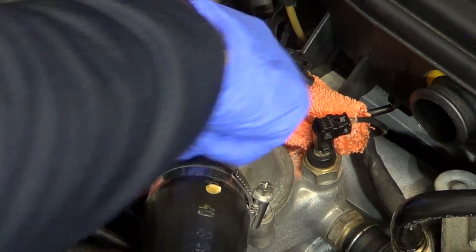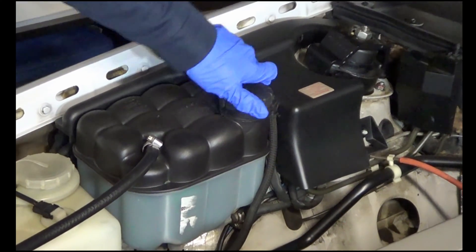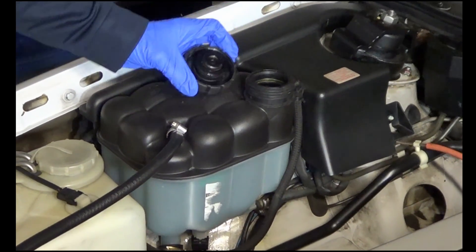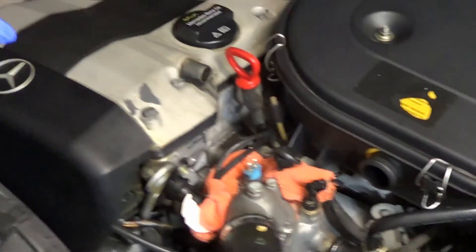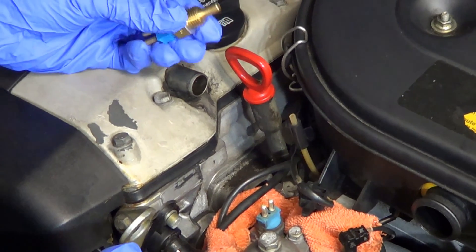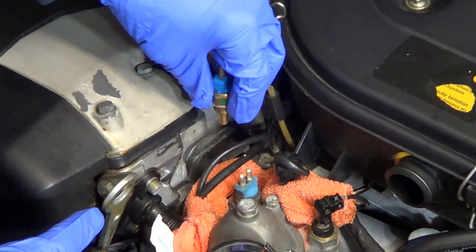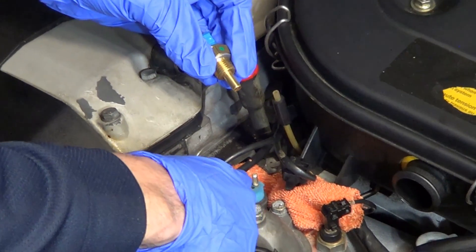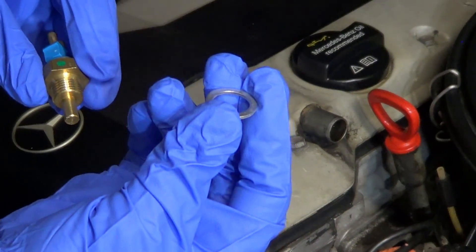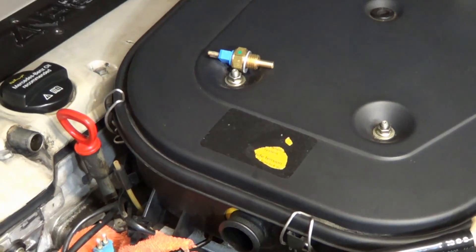Microfiber would work too. What I'm going to do is depressurize the system by removing the coolant cap. It shouldn't be much in this car anyway because it hasn't been run in a while, but this will certainly help and will prevent fluid from trying to gush through that spot. I'm going to need to be quite quick as I take the old one out and put the new one in — I need to make sure that I cleanly screw it in, as I don't want to strip any of the metal material there. Also, you're going to notice I'm using a washer — you could use any washer from your engine oil plug. So let's get a deep socket and try removing it.